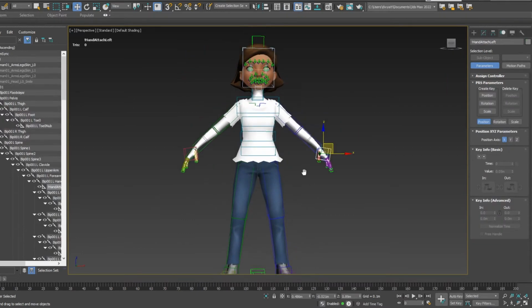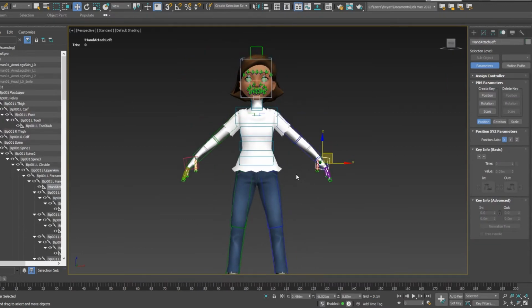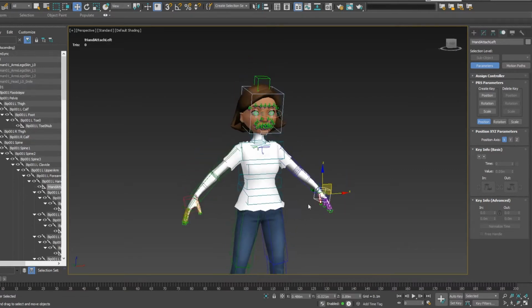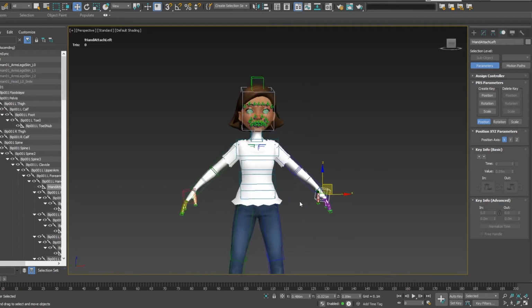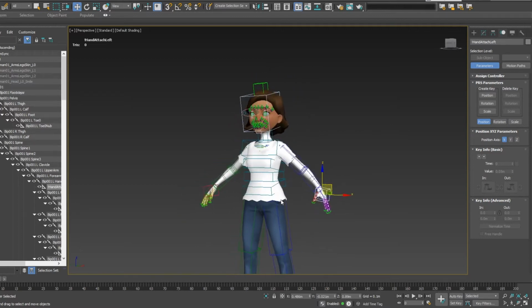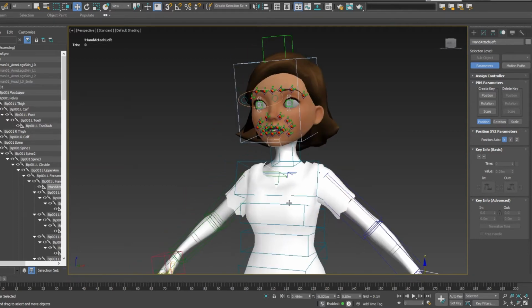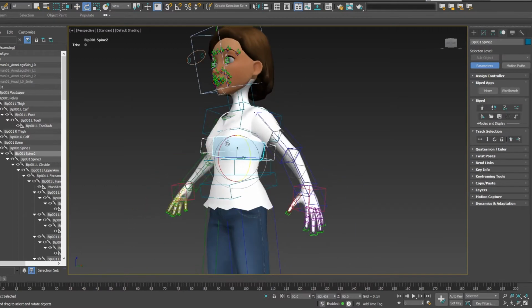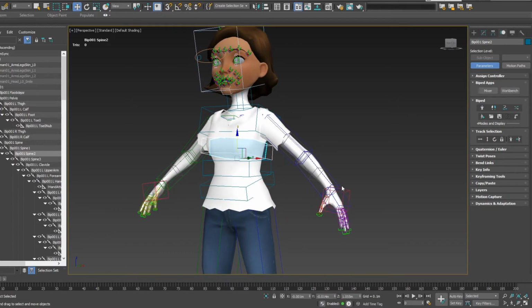Really, with the IK/FK and everything that Biped has, it's a far more elegant and well-built solution compared to the human IK integration that's in Maya. Really, outside of using something like MotionBuilder, Biped, even for the other systems that are available in 3D Max, is far superior. So you can see here that we have obviously some limitation to Biped, which is the ability to stretch, which isn't something that naturally comes with it.